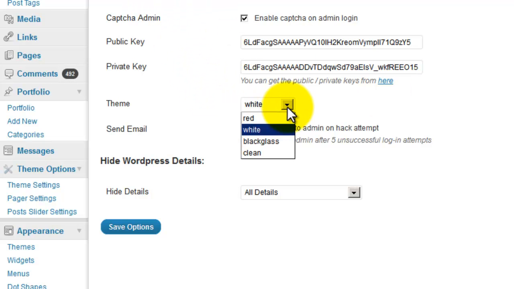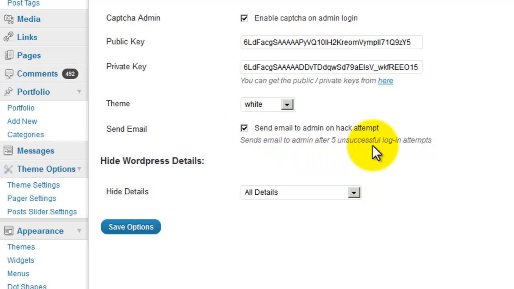You can choose to have a white theme, a red theme, a black glass theme, or clean theme for that. And here we also added another great feature, guys. This is awesome. This will send an email to you after 5 unsuccessful login attempts. If a bot or some unworthy hacker tries to get into your site, you simply click this.